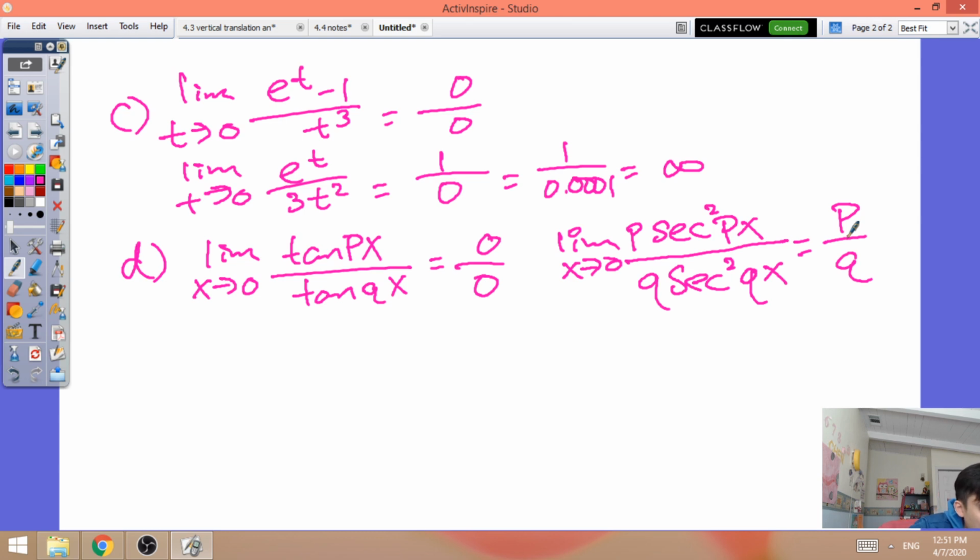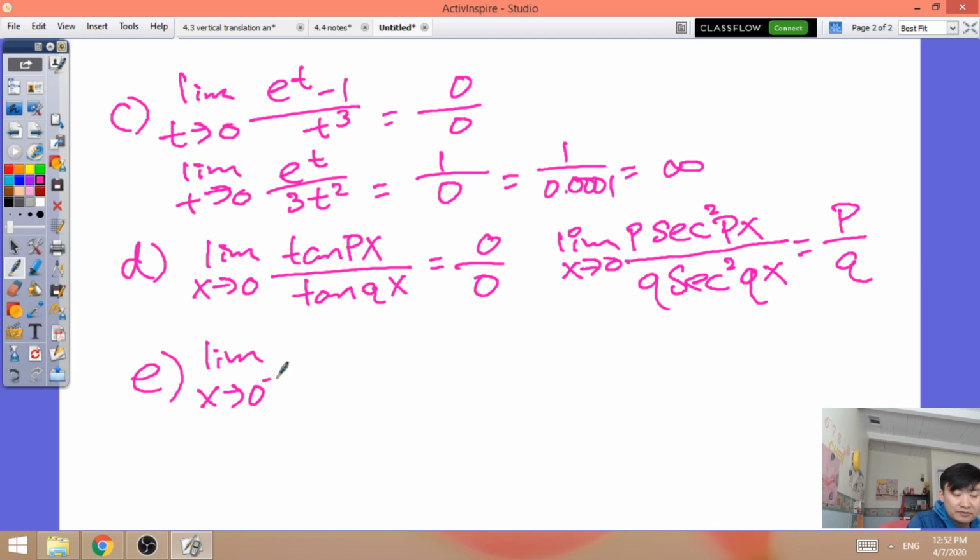And now let's see what else that we have. So for part E, so far all the examples that we have are relatively easy. So just plug in a number. If that's considered indeterminate form, we just take the derivative, top and bottom, and then find the limit. So now for part E, the continuation, we do have the limit.